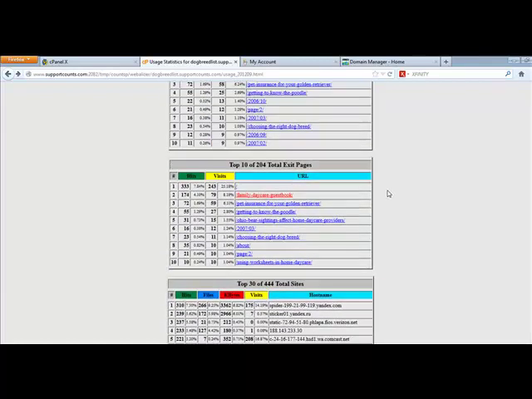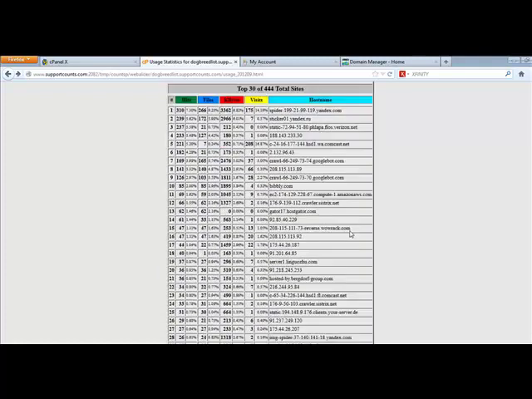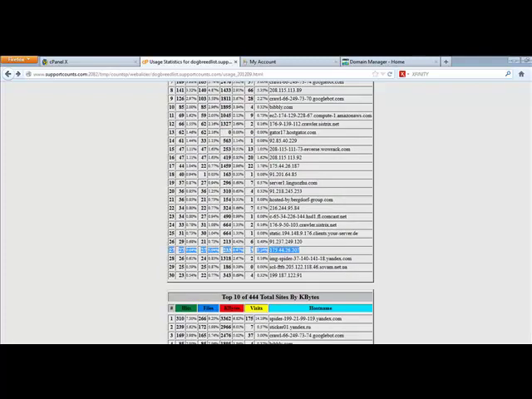It also tells you what pages people are leaving from the most. Generally, it's going to match up with what pages have the most views. But sometimes there might be pages that don't get a lot of views that actually have an extremely high bounce rate, so maybe you need to adjust something on that. So these just give you some interesting insight into what's going on with your website.